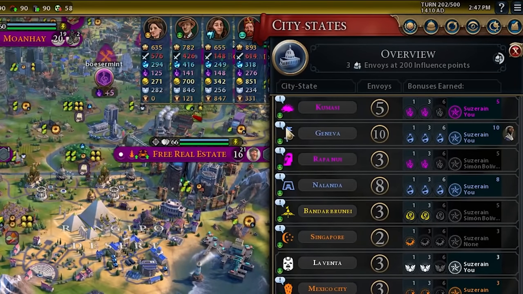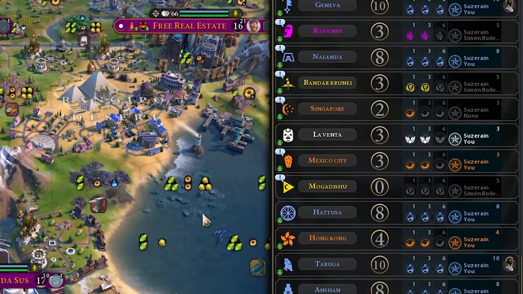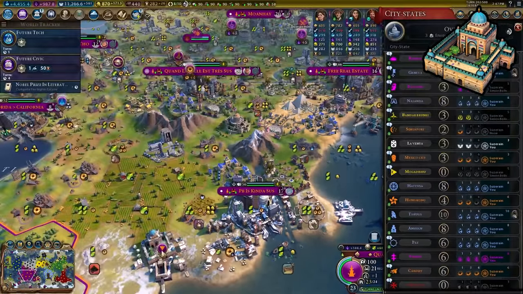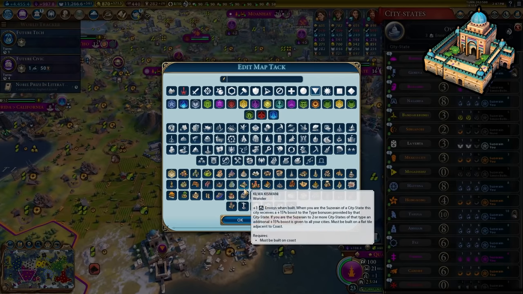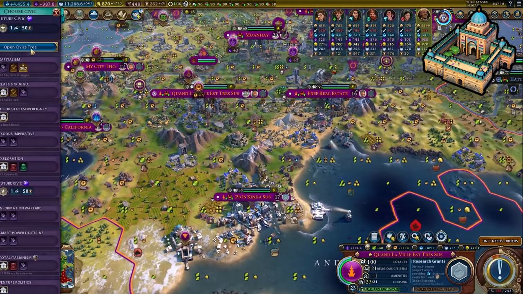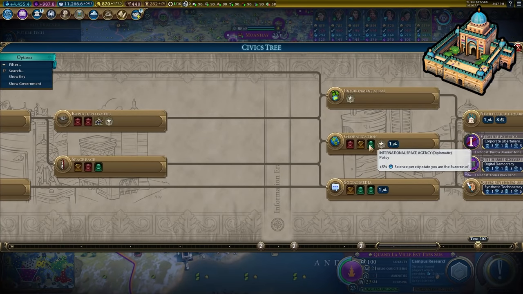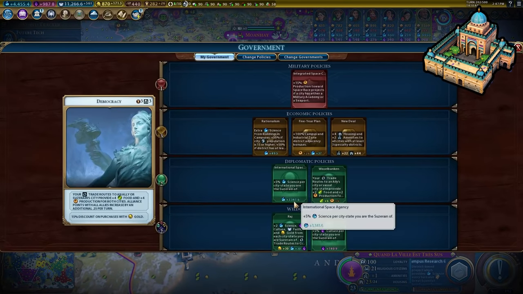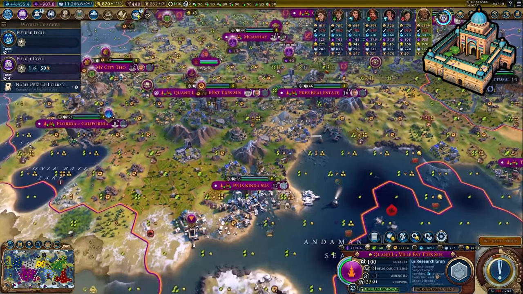So if you are suzerain of one city-state, for example a scientific city-state, you gain a 15% bonus from their science. And if you're suzerain of two or more, you gain an additional 15%, so you are gaining 30% science from city-states just from having Kilwa Kisawani. That's pretty huge. And if you have a ton of city-states, that's going to stack up with your policy cards later on in the game, such as International Space Agency, which is going to give you a ton of science. So that's probably another really important one as well, Kilwa Kisawani.